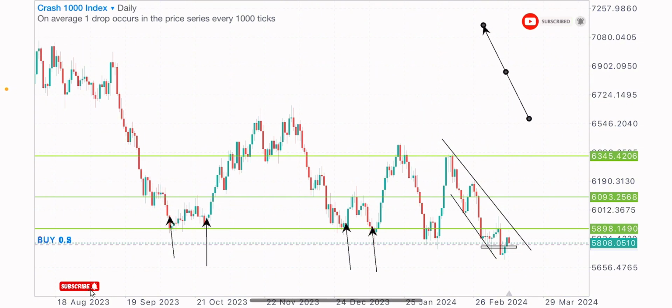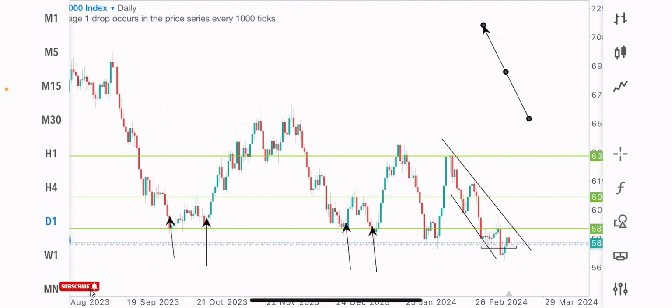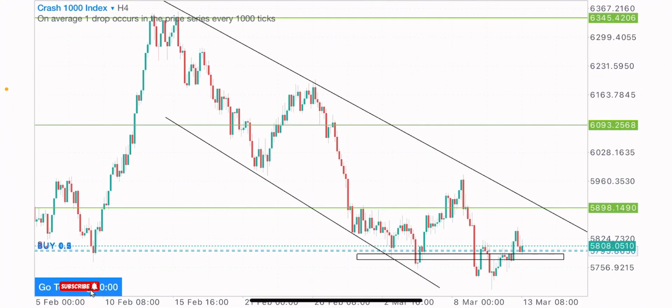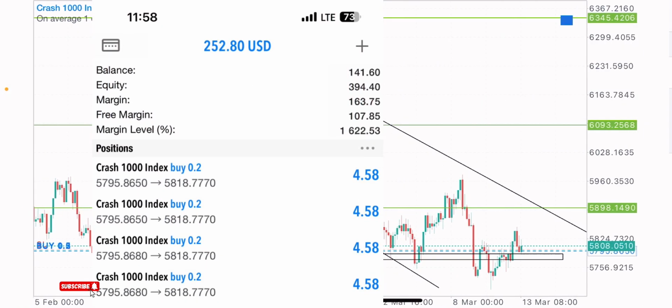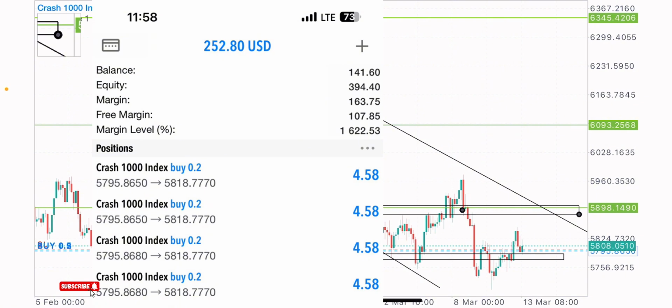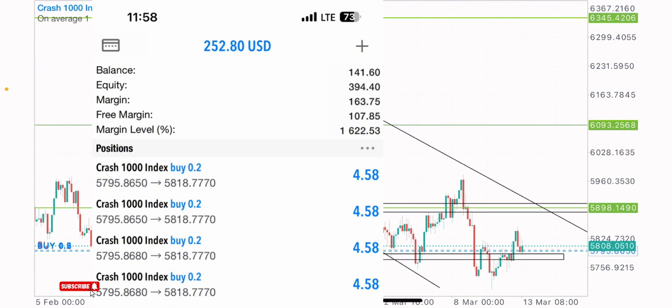So why did I now look out for buy opportunities on this index? Identifying our levels and zones on the daily time frame, I also had to go to the 4-hour time frame to look out for a possible zone. We just got a little crash now, which is not bad as well. I'm still expecting more buys, at least for price to get to the zone. I've taken partial profits on this trade and everything is moving nicely well.